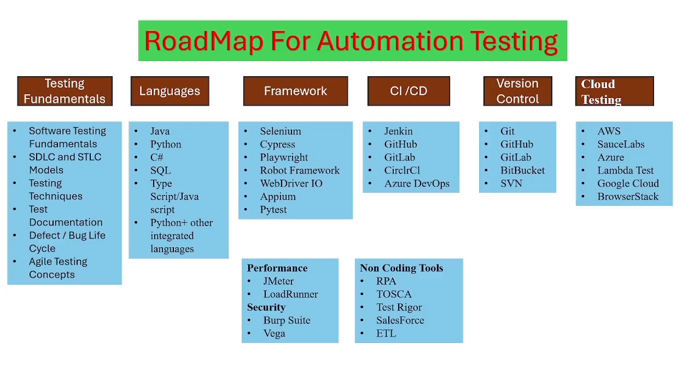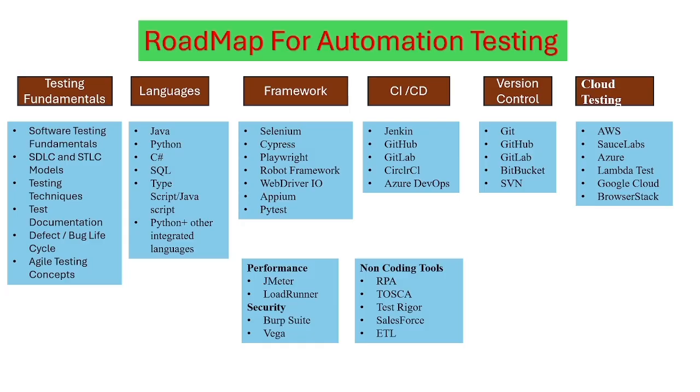Next one is test documentation. What is the test strategy? What is test planning? What documentation do we need to mention in the bug to make it more understandable to the developers? And the traceability matrix, we should know all these things. And the defect life cycle is very important for testers, and there are many different stages that we should learn.